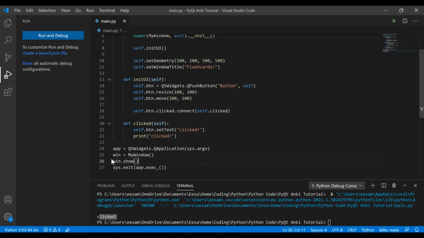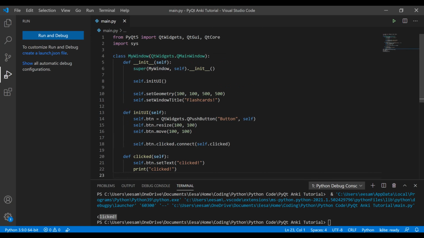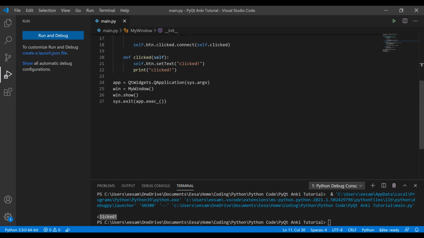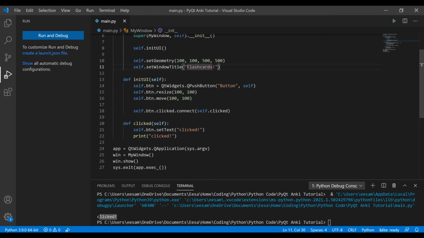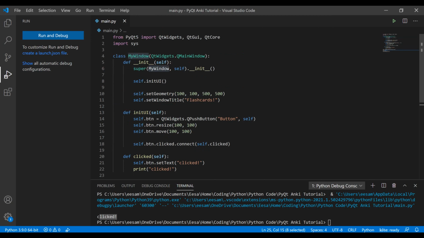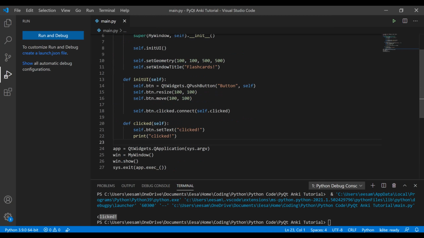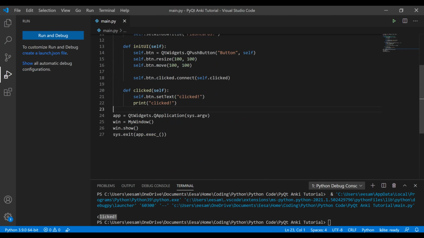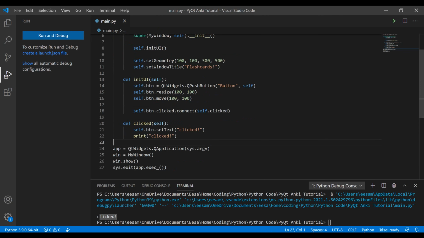Now, the reason we can rename it win.show is, if you remember over here, self.show means my window.show, because over here we define my window as self, and over here we define my window as win. So win.show is the same as my window.show, and my window is the same as self over here. And so that's just how I got from self.show to win.show, just in case you didn't understand.